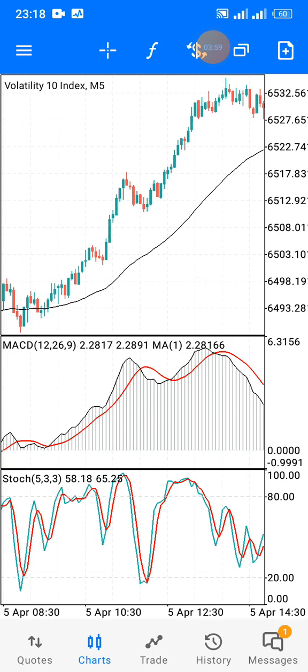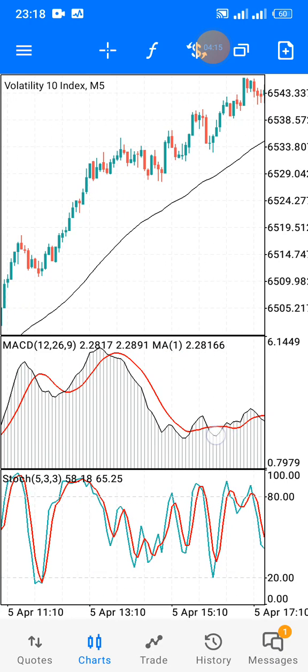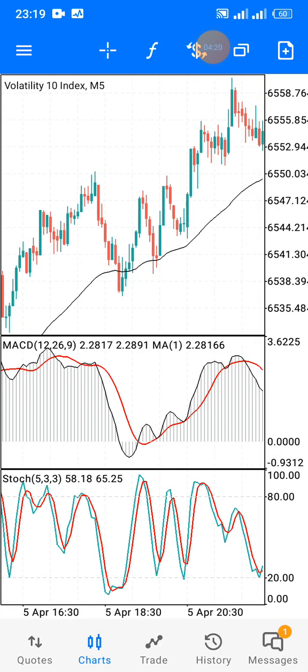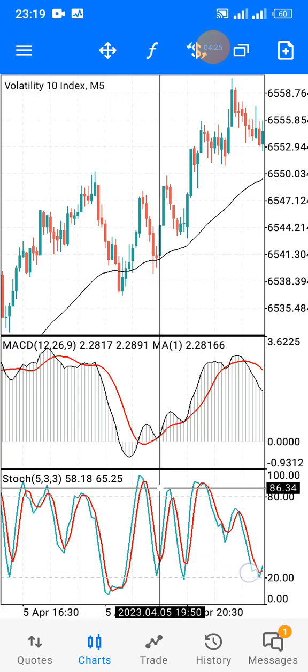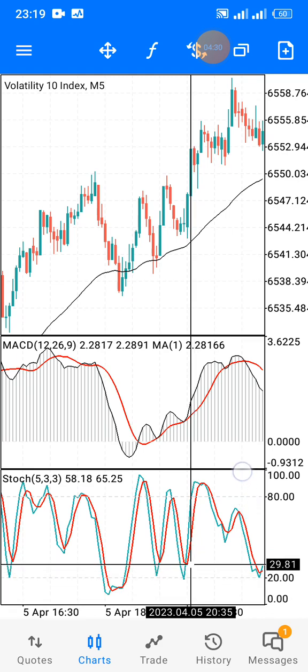The ones that I prefer to enter are when the stochastic crosses over the 20 level. Even here I can still enter, but I just don't enter on these ones that cross way above over here. Generally, if it's around the level 20, I still take my entry. So over here, I would have taken my entry over there, because it's close to the 20 region. So we can say 20 up to 30 something.